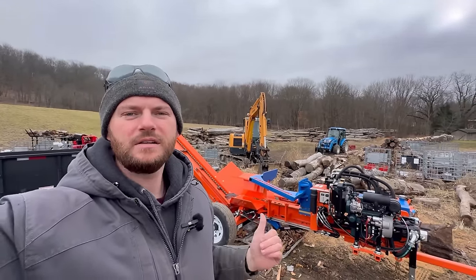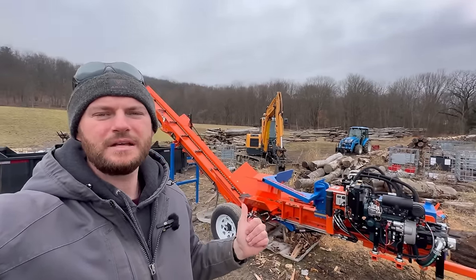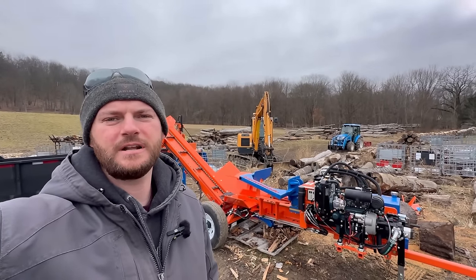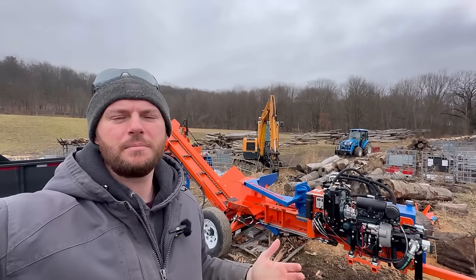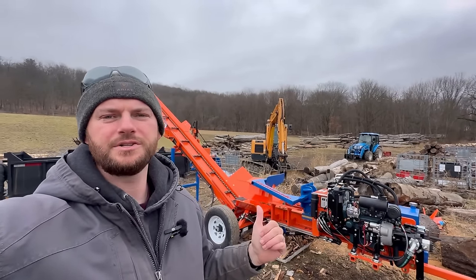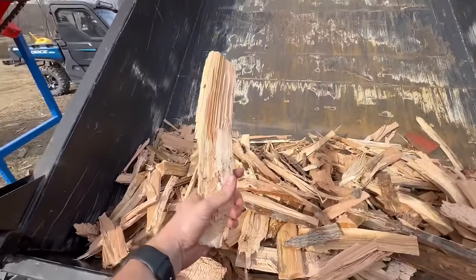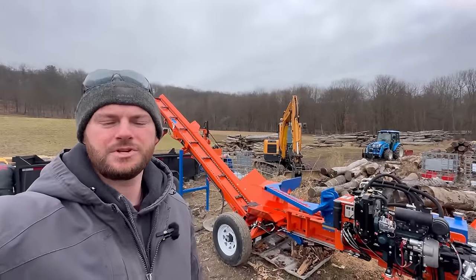Welcome back. If you caught the last video, you know we just got the Easton made 37D, 37 ton horizontal splitter with the Kubota diesel engine on it. And I mentioned there's one big drawback to a machine like this with a box wedge, and that is the amount of scrap that comes off of the machine. I've got a solution we're gonna try here today, see if we can cut back on that. Let me show you what we've got going on.